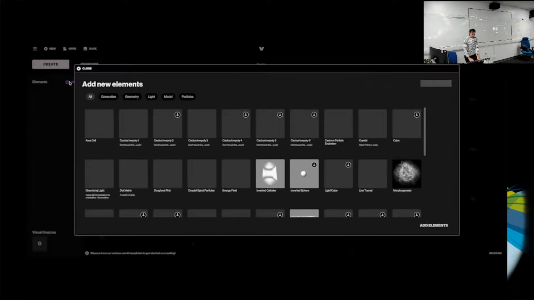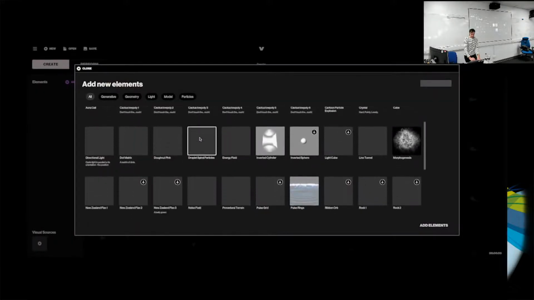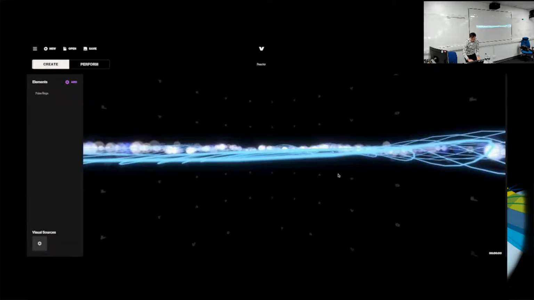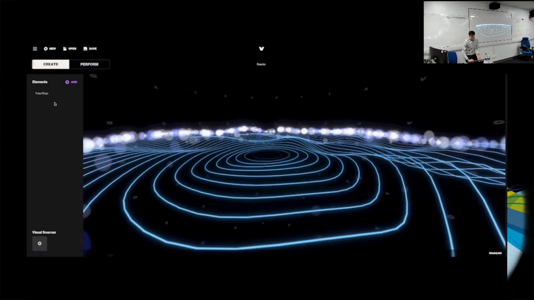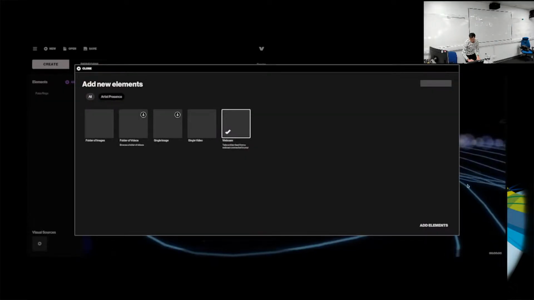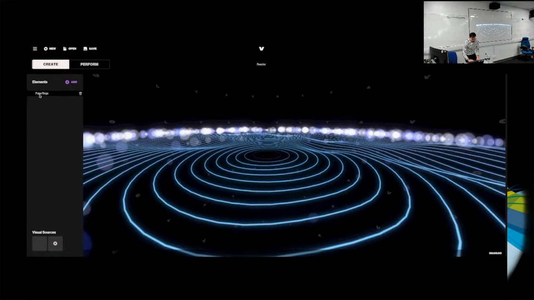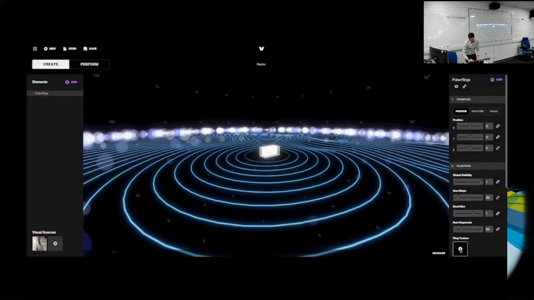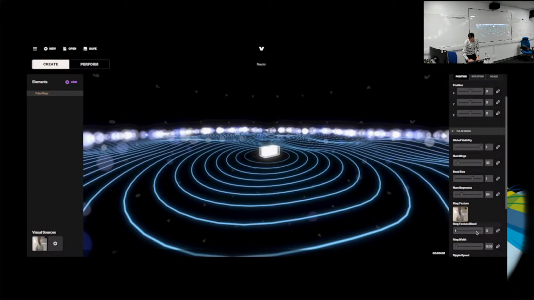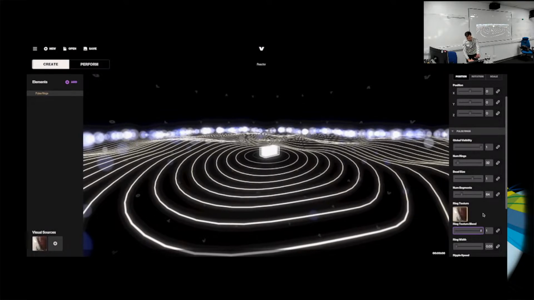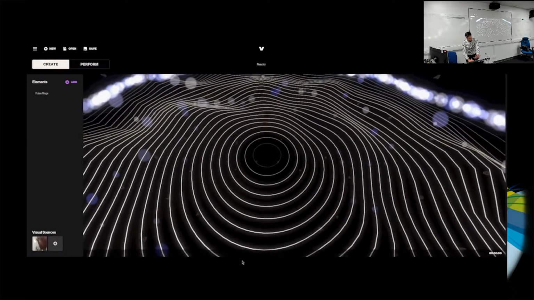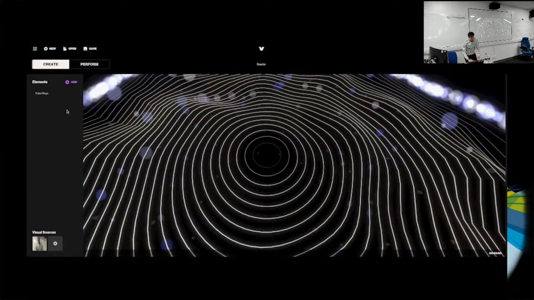When I click Add, you'll see a number of elements here. And so, for example, I can grab those same pulse rings and add that in and start building that up. I can add myself as a visual source, or my webcam as a visual source, and put that in here. I think it's this one. Yeah. So you can see how it is taking my webcam and using that.